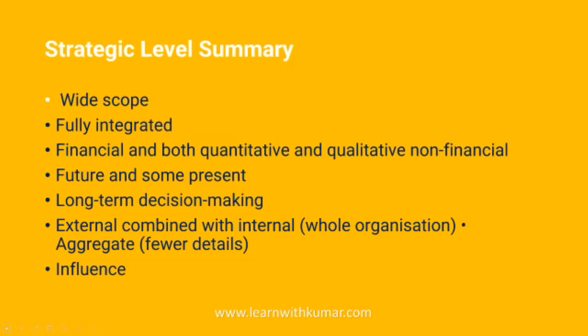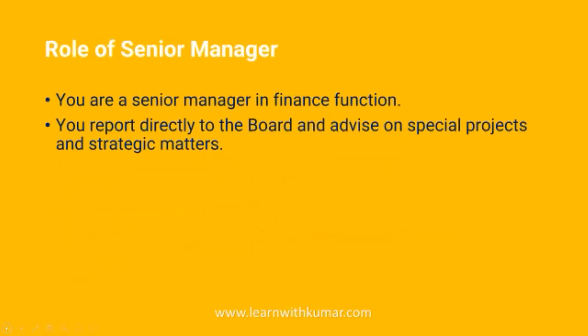Now, sometimes the directors may have a different view. If you have a different view, maybe about paying dividends, directors may be thinking not to pay a dividend, but you think you must pay a dividend. In that case, your answer should be such that you can influence them to change their way. This is what you and me, as senior managers, we should be doing. We are there to help them to create wealth, and we should be able to influence them. If they're trying to do something unethical, we should be able to influence them to be ethical in line with CIMA Code of Ethics. So this is what you should be doing.